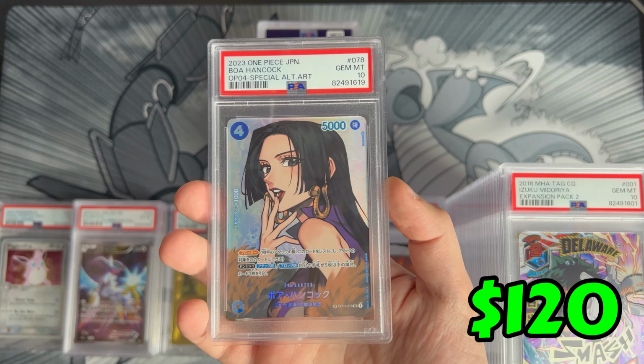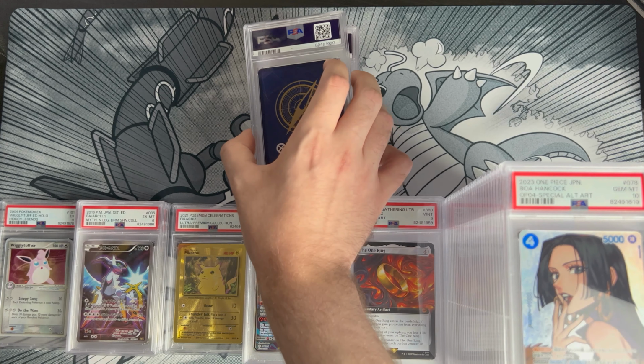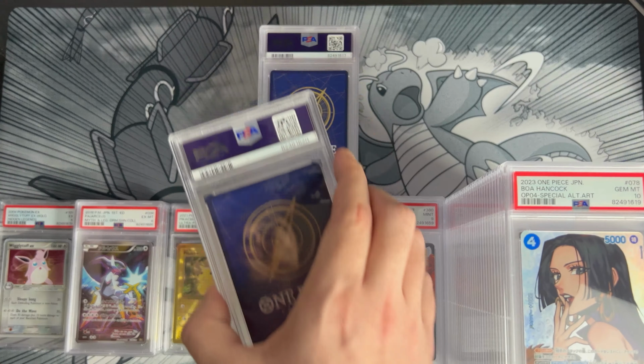Next up, we have the beautiful Boa Hancock as a PSA 10. Another One Piece card. I'm guessing this is another copy of Boa Hancock that we sent, also as a PSA 10. Let's go. Another PSA 10 for Khalifa from OP3.